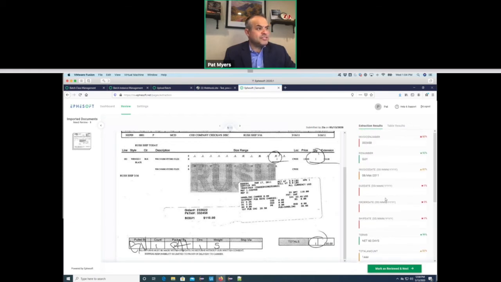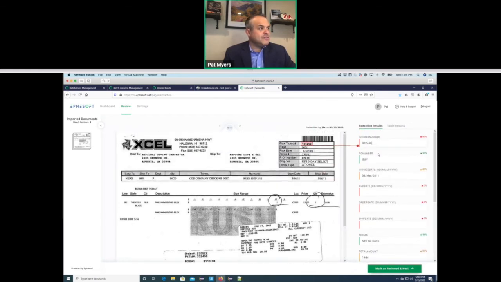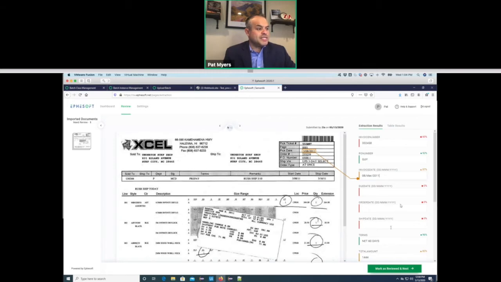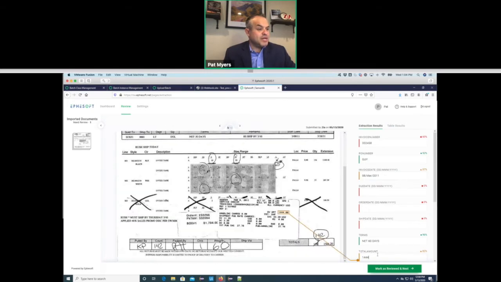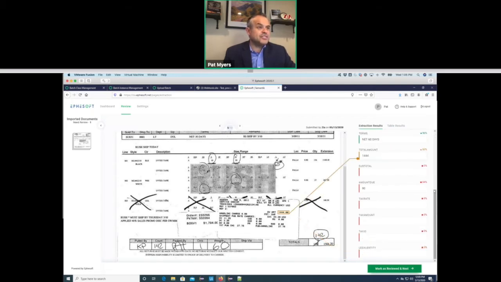You can see that this one's a totally different version, and some of the invoice number and some of the invoice dates were picked up here, but maybe not the invoice amount. This was a very tough one to run. That's why I actually ran it, to see that there were things crossed out, and there were totals, and there were stickers on it. And so it still did a relatively decent job of extracting this information.